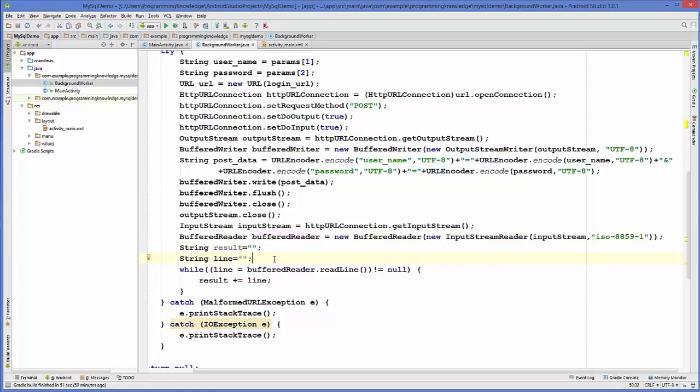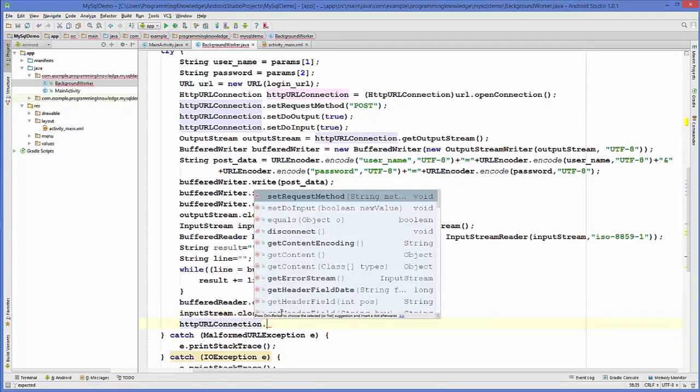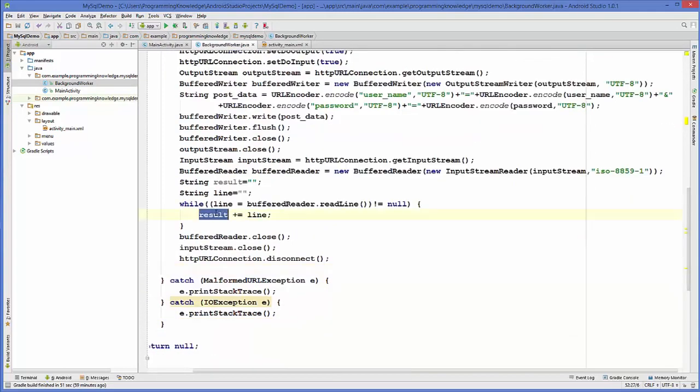So just close the buffer reader after your while loop, and then we will close our input stream. So just write input stream dot close, and then we will disconnect from our HTTP connection, right? So just write HTTP connection dot disconnect. Okay, and in here now we want to return the result which we have got, right? So just write return result.